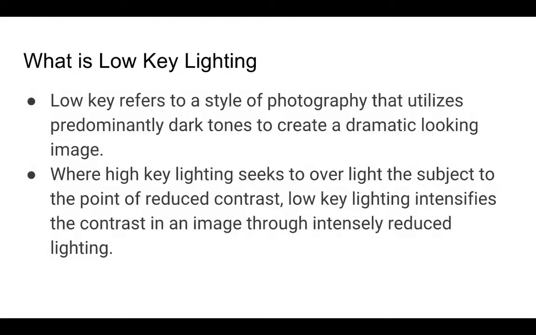The opposite is true of high-key lighting, which seeks to overlight the subject so that there's almost zero shadows in the image. They're very bright. Both are usually done in studios, although they don't have to be. Low-key lighting usually uses a black backdrop to help darken the photo, where high-key lighting usually uses a white backdrop to do the opposite effect, to really light up the subject. Neither are necessary. You can get high-key or low-key lighting without the backdrops, completely out of studio, but you'll see a lot of the pictures we're going to look at are using backdrops.